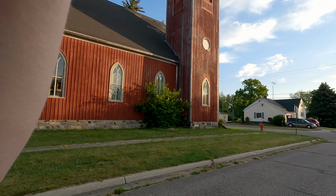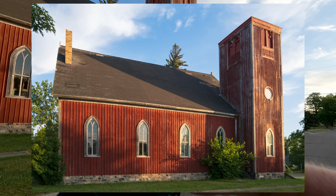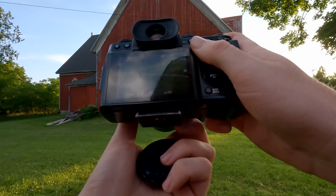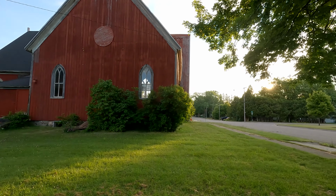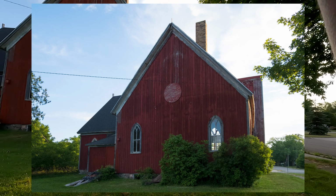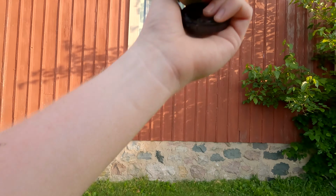Today, it sits abandoned, and I have to admit, it's one of my favorite churches that I've ever come across. The pews sit askew, ornate window details have been removed and sit within the sanctuary, and portions of the exterior look tattered. It's a place that demands your attention whenever you're near it, and I truly hope that someone can save this beautiful church.